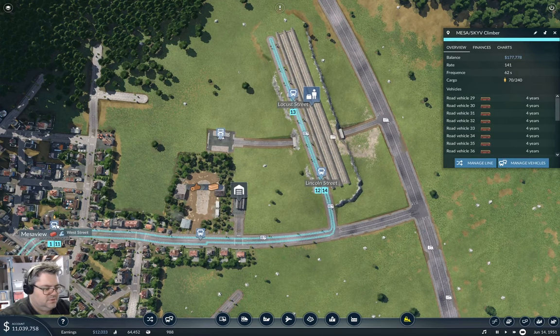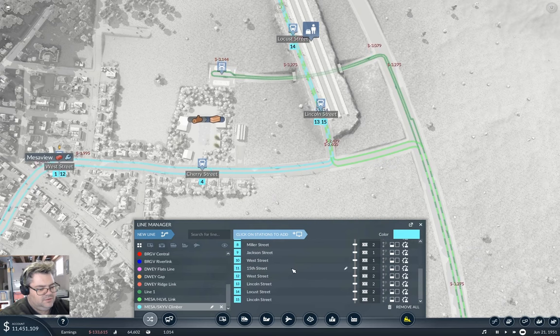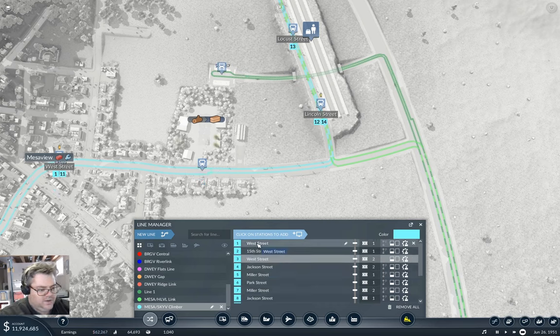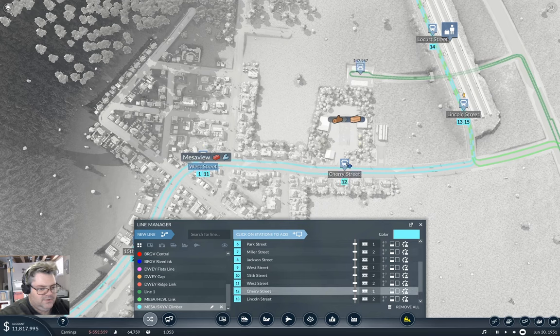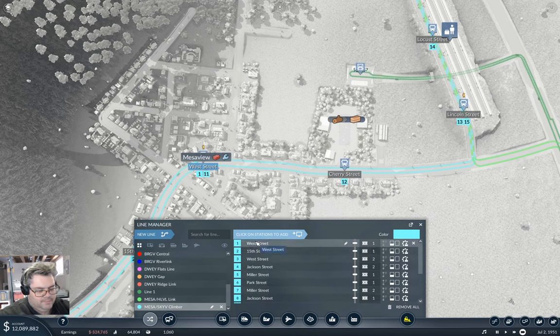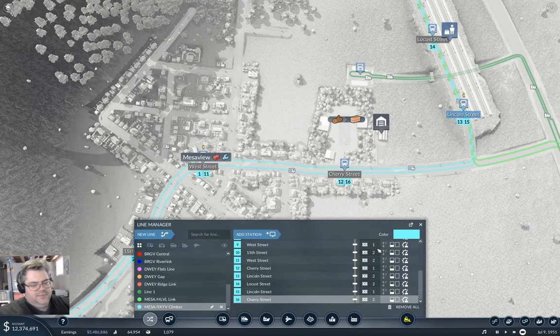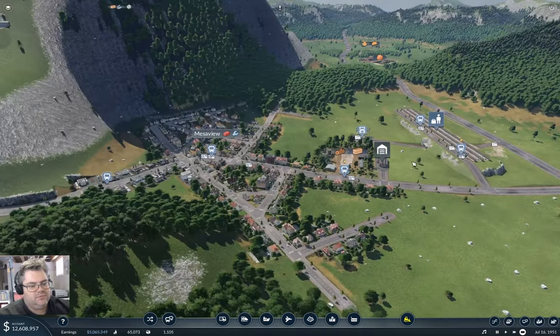Okay, so that's West Street. So we go West 15th, West, add Cherry. Wait, no. Okay, West is 1. Okay, we want 11. And we want to add that one, and then we want to add that one. Yeah, that works. So that will allow getting a connection through there for passenger rail. And that just looks ugly.